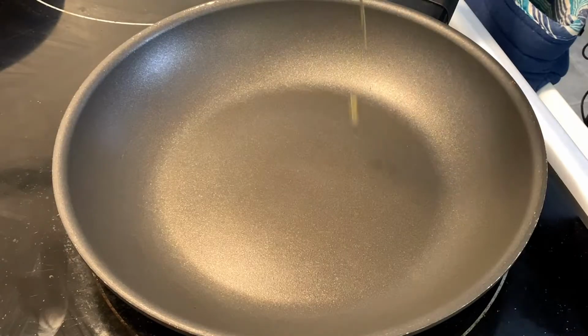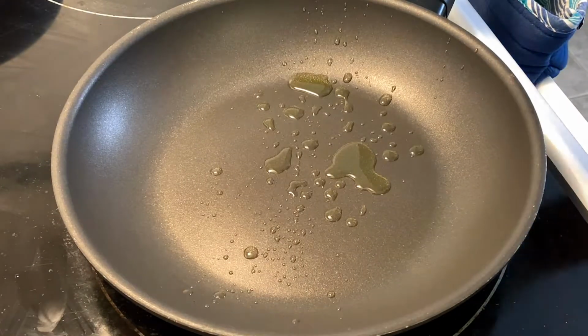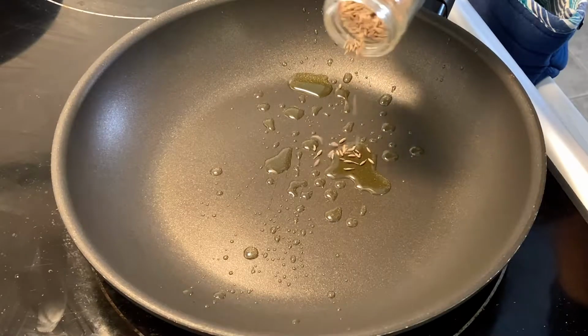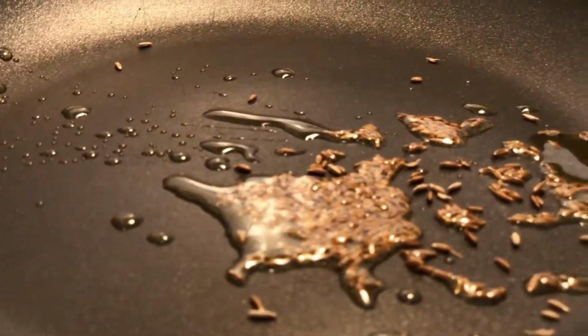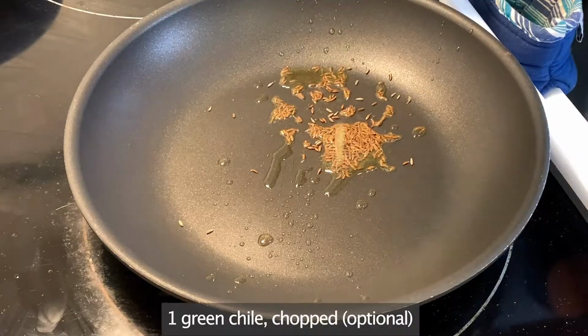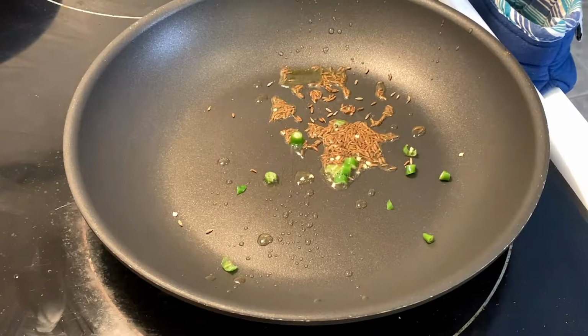To make the stir fry, simply heat up some oil on a pan and then add in a few cumin seeds. Now toast this until it's reddish brown and really fragrant. Next, add in some green chilies if you're using that today. It's going to add a nice spice to it.